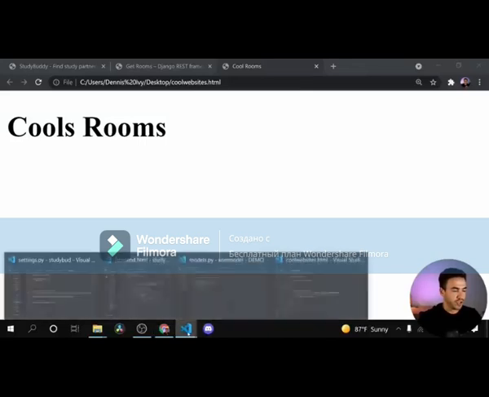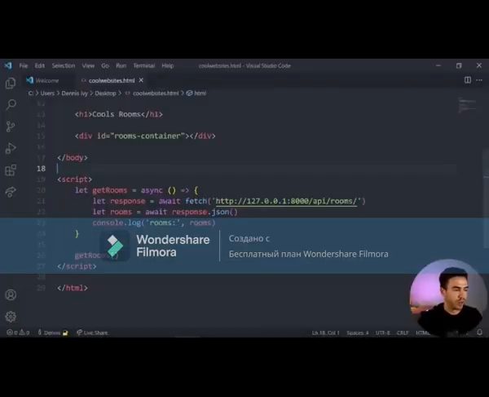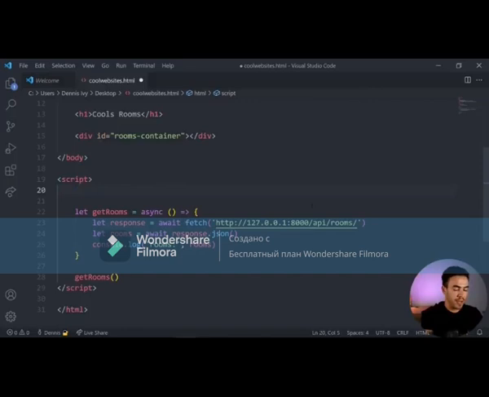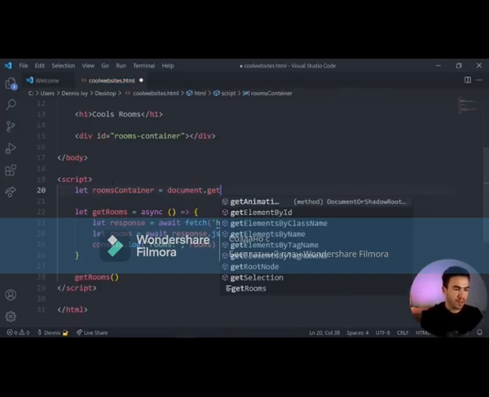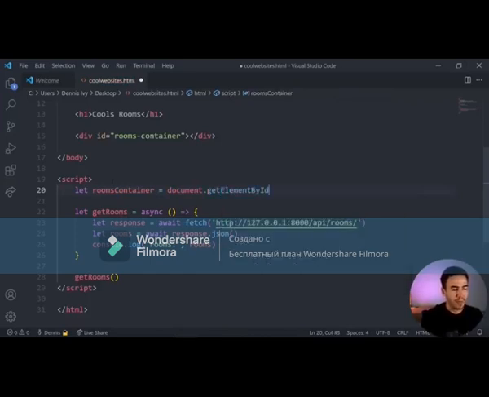So let's actually show you how you can render that out. We might as well show that right now. Let's say this person gets this API call, then they just want to add some data into the rooms container. So they're going to use a query selector. We're going to set roomsContainer equal to document.getElementById. Don't worry about the JavaScript here, we're not going to focus on that. And we're just going to do roomsContainer. Okay, so we have this div right here, so we have access to this.